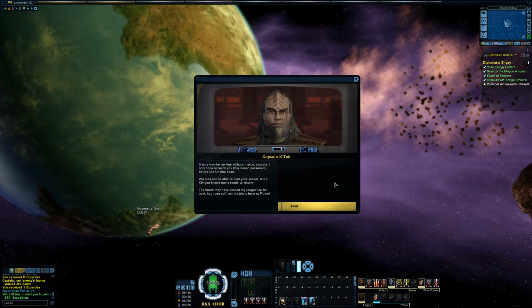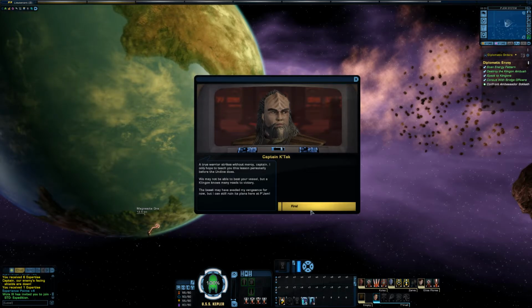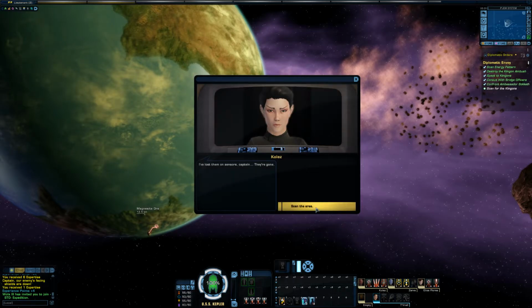teach you this lesson personally before the Undine does. We may not be able to best your vessel, but a Klingon knows many roads to victory. The beast may have evaded my vengeance for now, but I can still ruin its plans here at Pajem. Fire. I've lost them on sensors, Captain. They're gone. Scan the area.